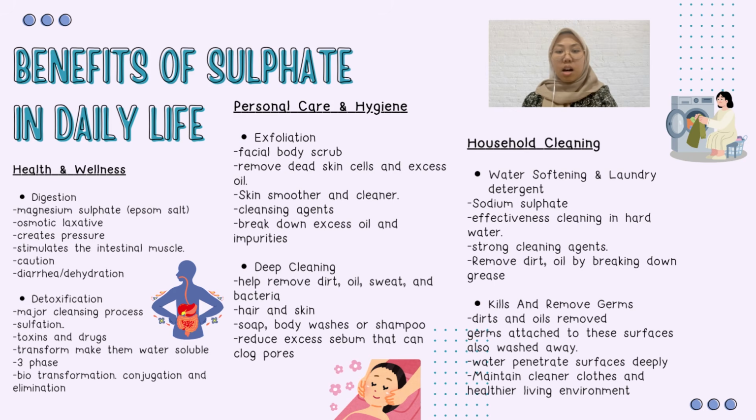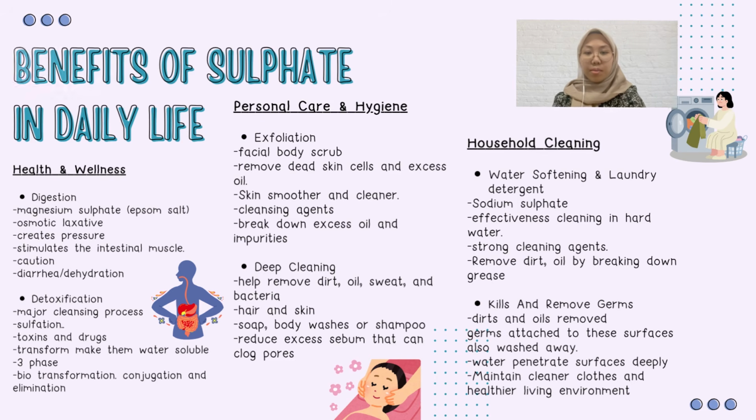And then lastly, household cleaning, water softening and laundry detergent, which have sodium sulfate that has effective cleaning in hard water. It also acts as a strong cleaning agent that can remove dirt and oil by breaking down the grease, and kills and removes germs when dirt and oil are removed. Germs that attach to the surface will also be washed away. So sulfates help water penetrate surfaces deeply and maintain cleaner clothes and a healthier living environment.